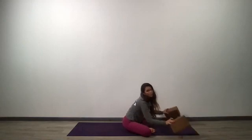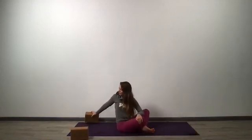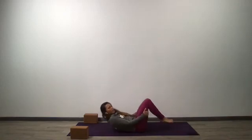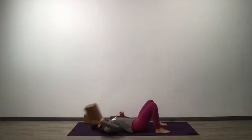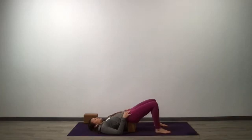If you have two blocks, you can bring them back to your mat for either bridge or Supta Baddha Konasana and Shavasana. Take your feet to the top of your mat, come all the way down to your back, hug your knees in. Bridge pose, either have the block to the second level or wherever it feels good and rest down. Know that active bridge is great here too.